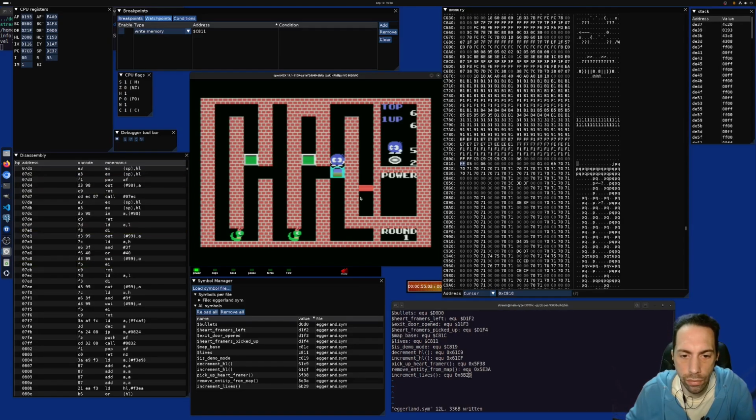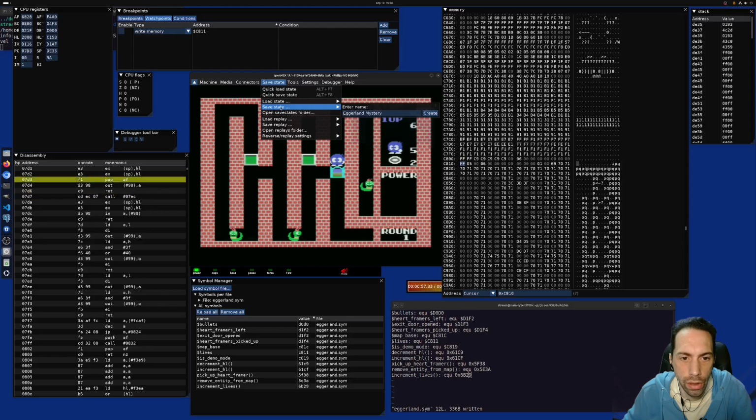Okay, let's put it here, save state, level 1 just before exit.